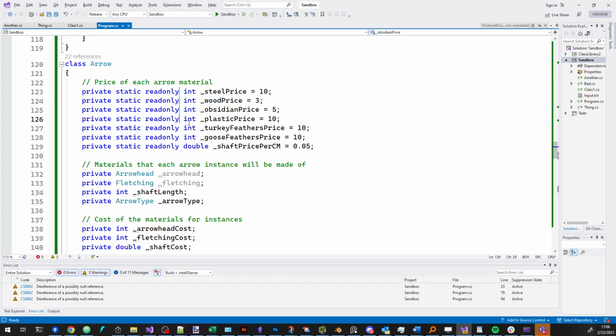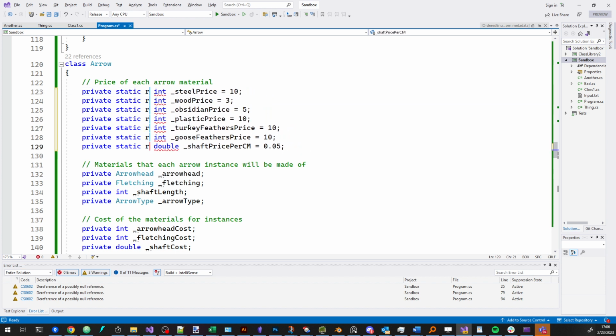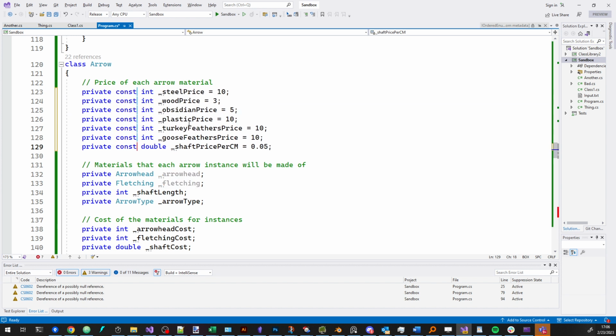Another thing you could do here, so I might be jumping ahead, is remove that and do private const. These are constants; they're not variables. They work a little bit differently, and they also only work for things that the compiler can figure out. So an int and numbers like these, the compiler knows exactly what they are. If you have to create a new object or something like that, if it's not something the compiler can see, then you aren't going to be able to use const, and you would use a static readonly. There are actually a lot of scenarios where you would want the static readonly, but we could do this.